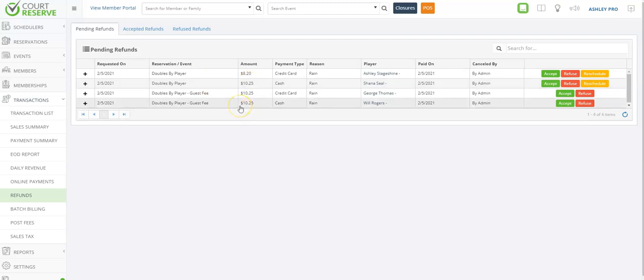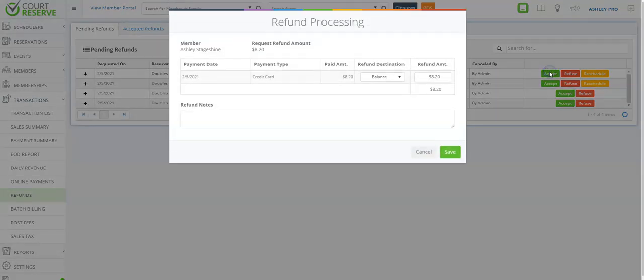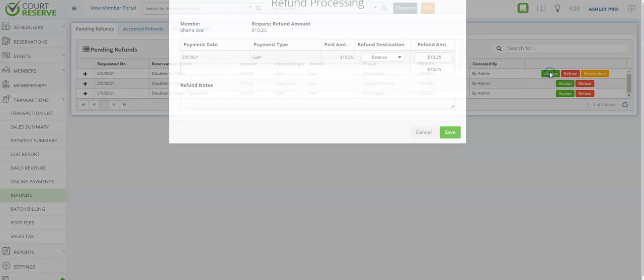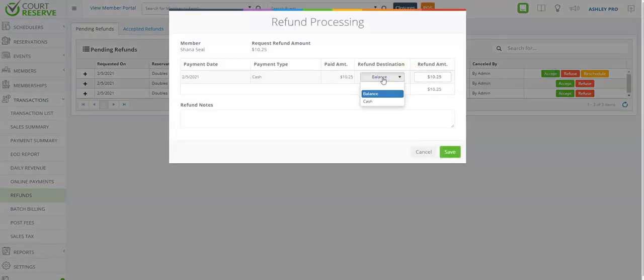and one guest. So if we go into the first member that made the reservation, she paid with a credit card. We're going to accept this credit card refund, and we can actually now give it back to the credit card she used, her balance, or in cash. So once we do this, save, now she's been refunded back to credit card. So we see here that this payment type was made by cash by one of the members. If we accept this, we can now either give the member back a balance or credit balance or in cash.